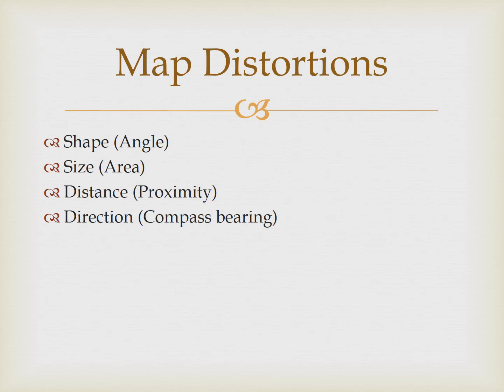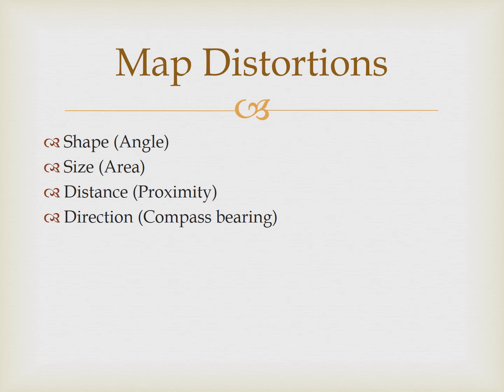So if they asked you, what type of distortion is most prominent on a Mercator projection, there are only 4 possible choices. You see them right there. But they have to provide 5. So they might say shape, size, distance, direction, and proximity. But you, the ever clever AP student, would realize that the correct answer cannot be distance because proximity means the exact same thing. And if that were right, they would both have to be equally correct. And therefore, they must both be equally wrong. So now you've increased your odds of getting this question correct from 1 in 5, or 20%, to 1 in 3, or 33%. You eliminate one more, now we're talking a 50-50.